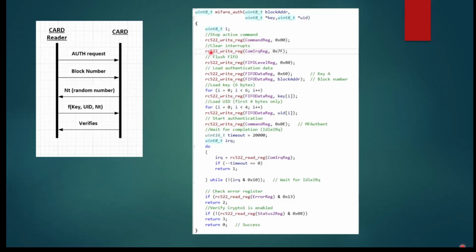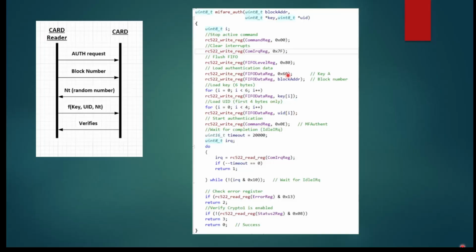So let's look at the command. The first thing we're going to do is stop any active command, so we're going to bring the card, you could say in quotes, to 0. We're going to clear all the interrupts and flush the FIFO. This is just the overhead, and at this point we're ready to send the command.